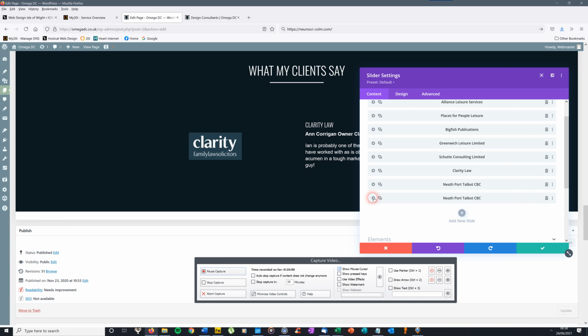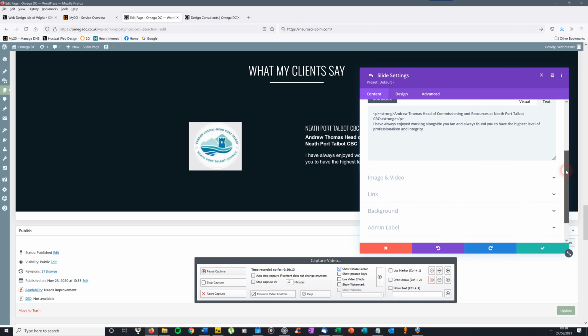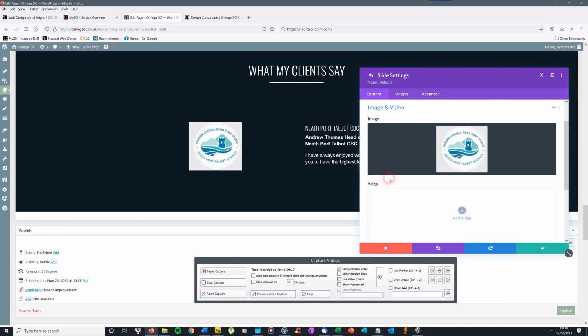Now I'd open the copy using the cog. It's always using the cog, and that's where you can change the text for the new module that you've added. Slide down here a little bit on image and video, and that's the image that's used as the logo. To change that, you do exactly as we did with the images.